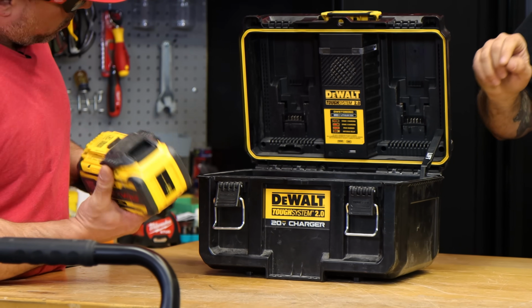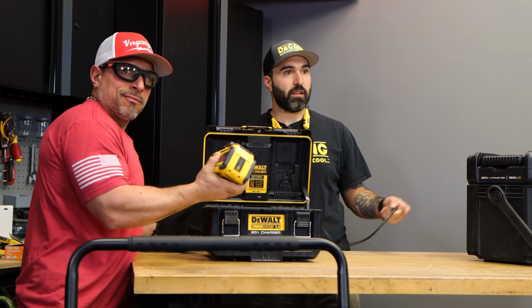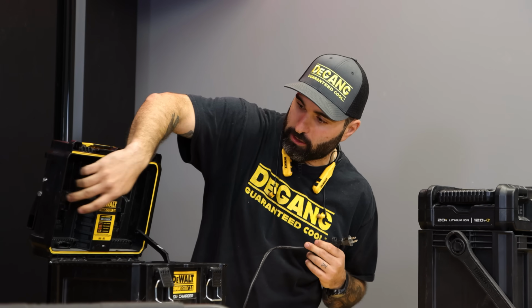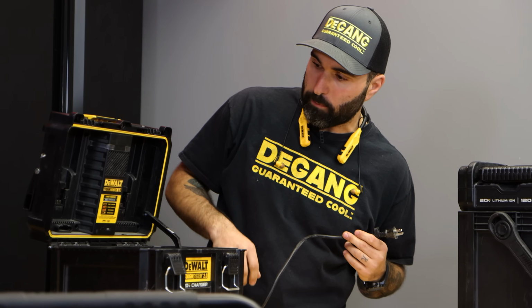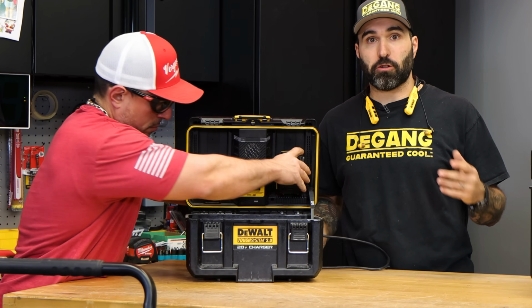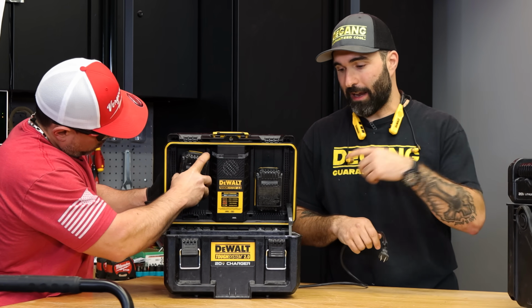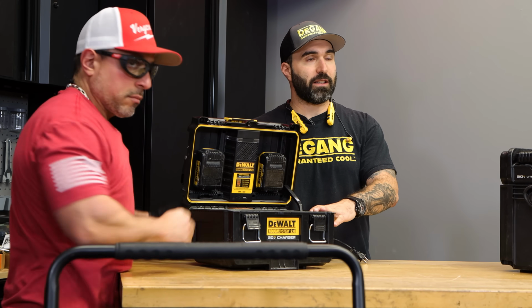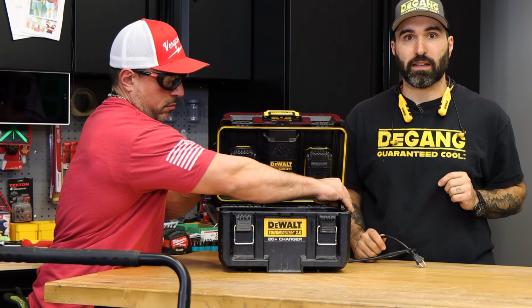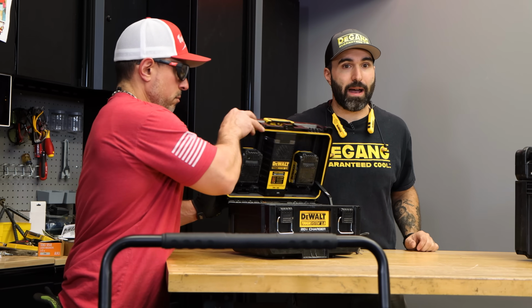Not only do you get to put the batteries in and out, but you plug this into your wall, plug your dead batteries into these two charging ports up here at the top, and you keep your batteries charged throughout the course of the day. So as your guys are going in and out of this box, grabbing batteries, throwing them on the charger, out of the charger, always make sure you have topped off batteries throughout the course of the day, and they're all in one place so that I'm not looking for them and running around at the end of the day wondering where all my batteries are.